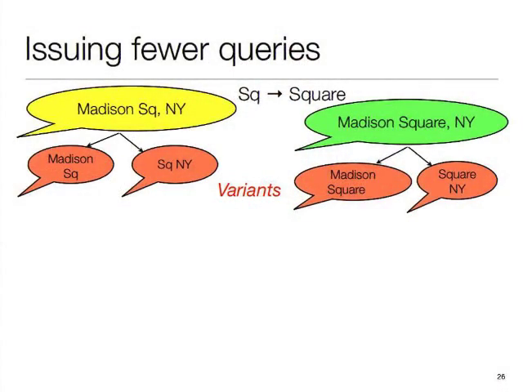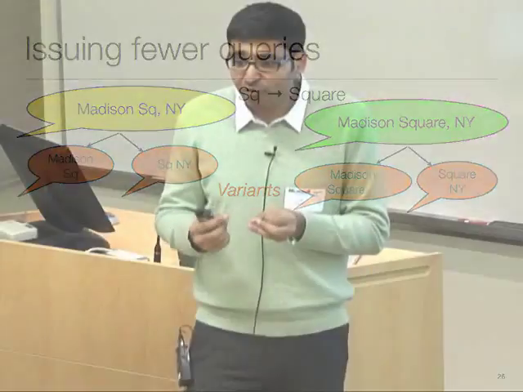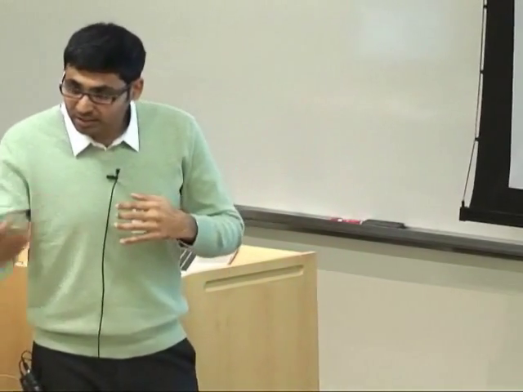So in this, we'll attack both of these angles. First, let's see intuition as to how we might not have to issue all this large number of variants to solve the problem. So there's intuition for issuing fewer number of queries. Again, the yellow was the original query, the green one is a transformed query, the red ones are the variants. So we'd essentially conceptually like to issue all variants to answer our query.